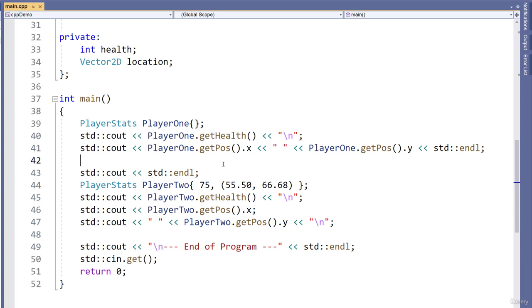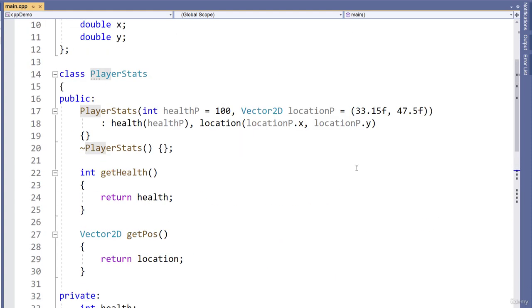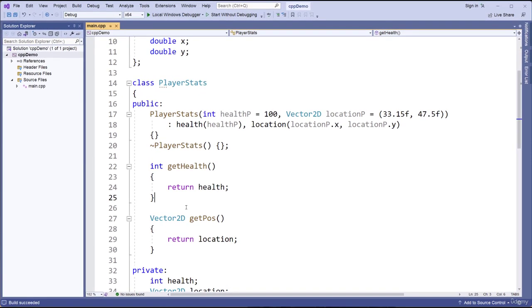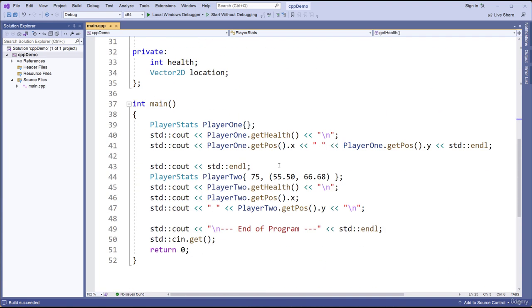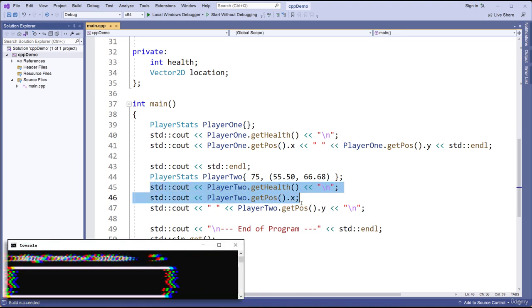Okay, so I'd like you to take a bit of a break here, pause the video and attempt to fix this code. At least think about what you would do to get this code to build and run and produce the output that we would expect. Again, we want these values to print out for the location, and then also the default values, which again is here. We want those to print out by default. Of course, when you attempt this exercise, you do not have to use this exact code. You can use a toString function for the player stats to get the x and y. But here I'm just using this syntax again, player2 getPosition and x.